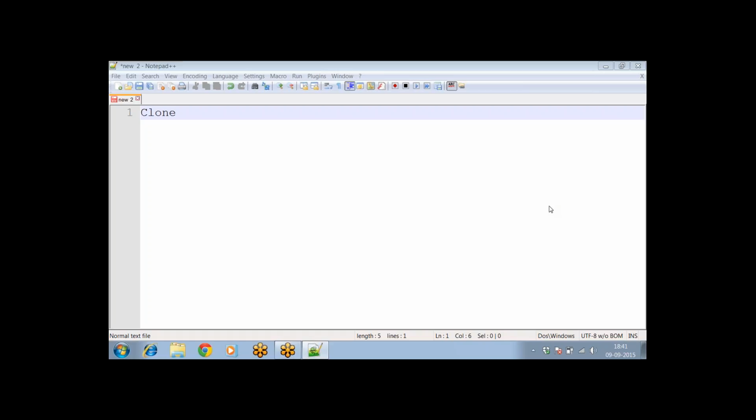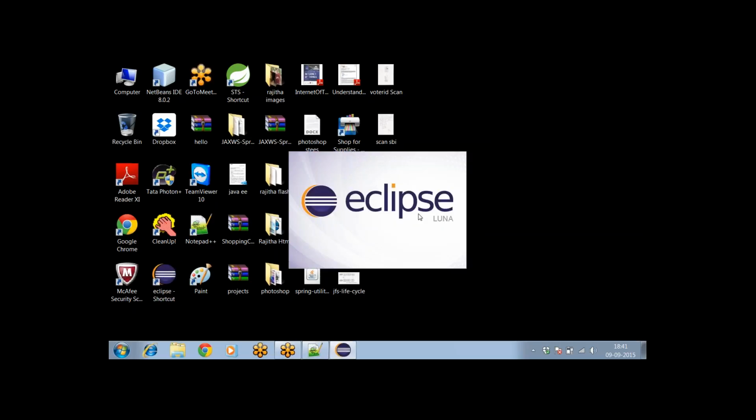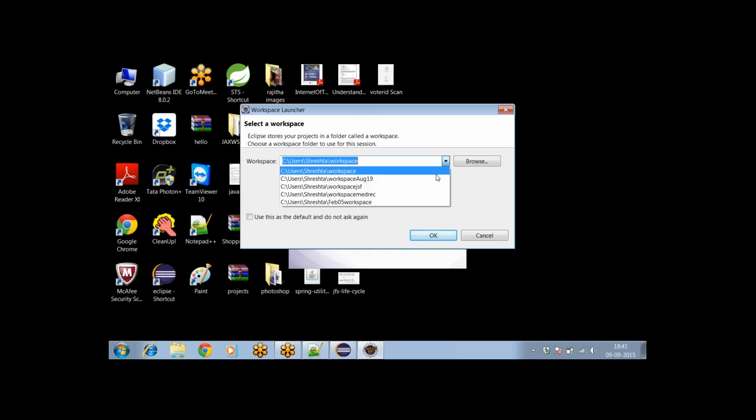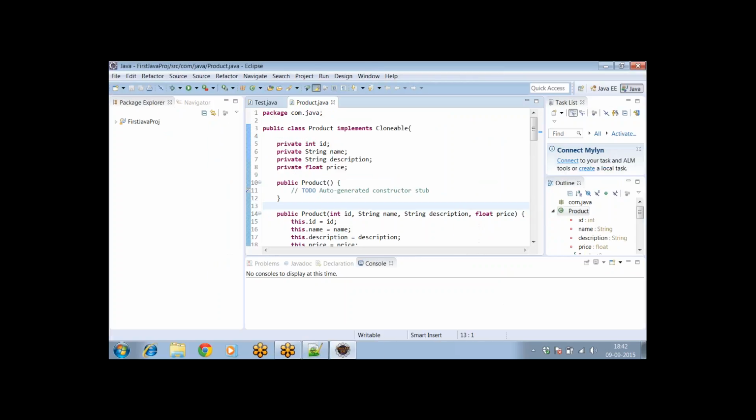So the Cloneable interface actually has no methods defined in it. Basically, I can say that the Cloneable interface is a blank interface, and I told you people this type of interface has a name. What do we call them?